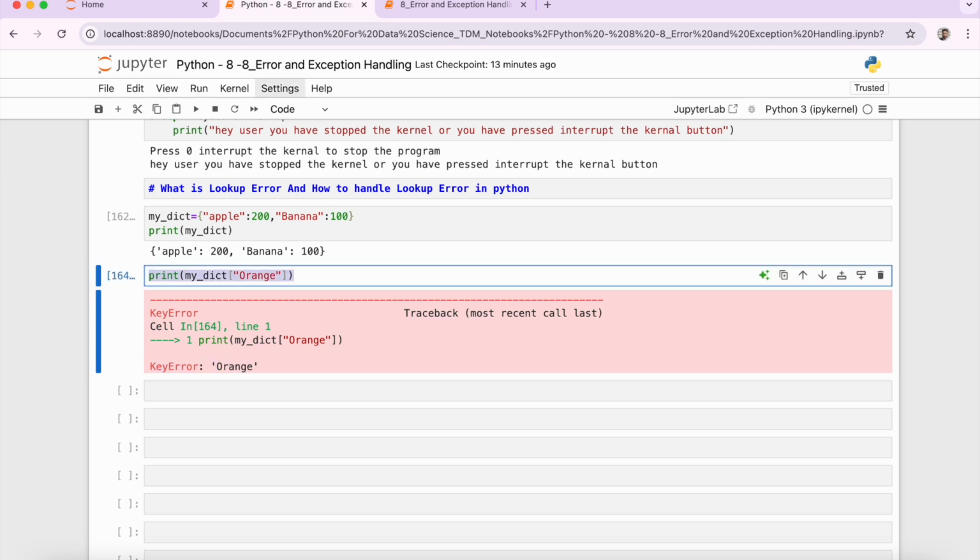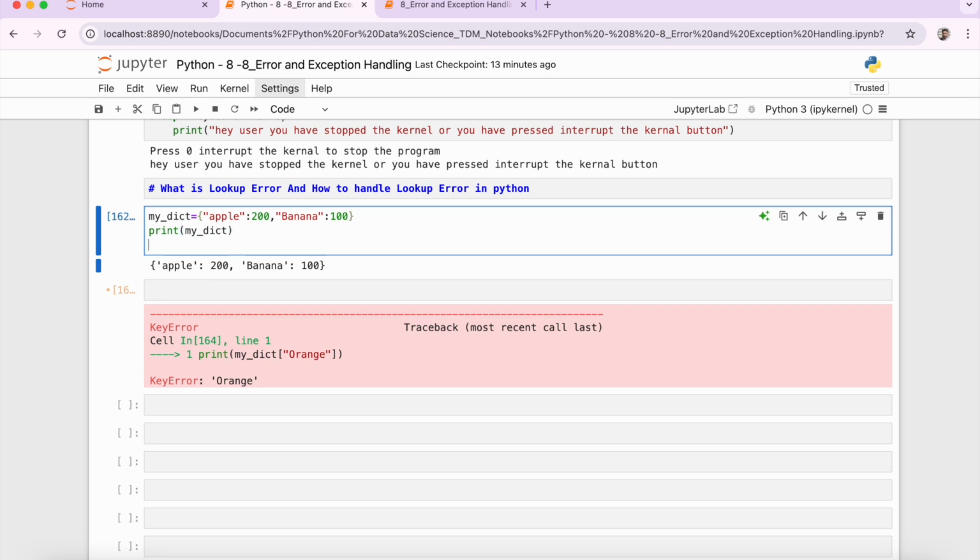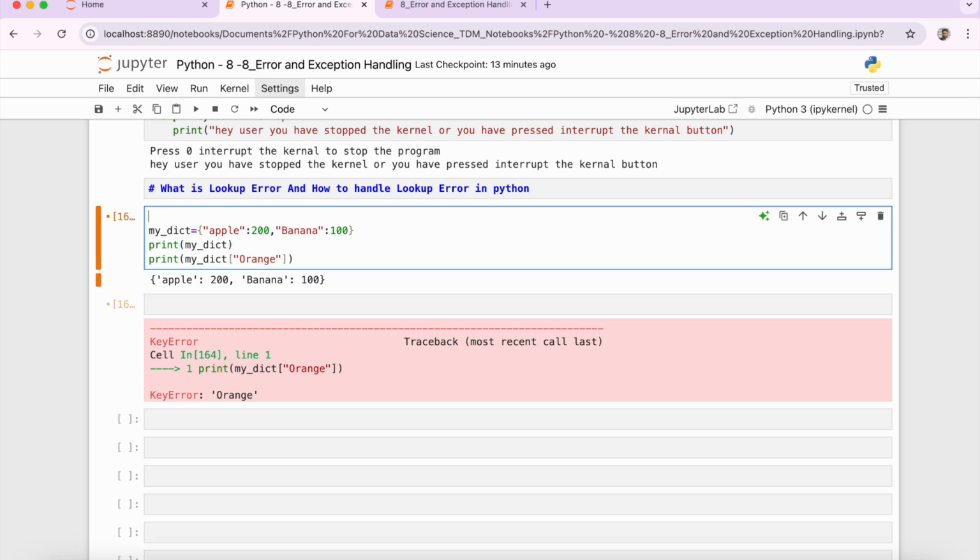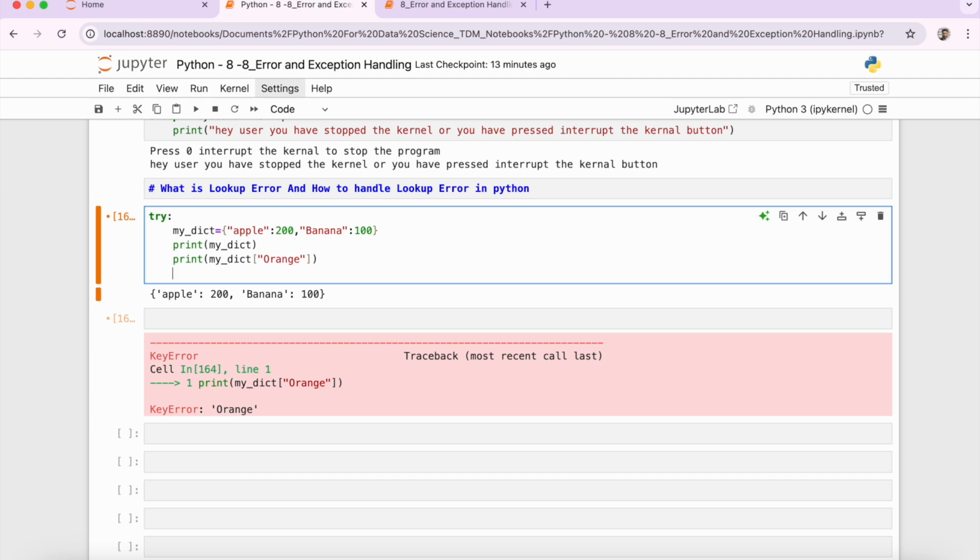And now if I take this line and I put it over here, then I'm gonna put everything into my try block. Okay, and now I'm going to put an except block over here saying that I am expecting a LookupError.